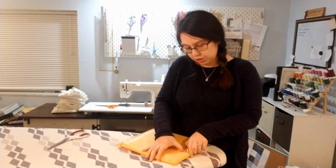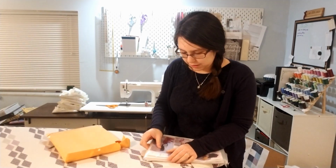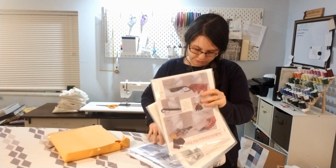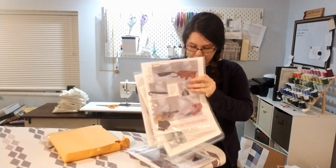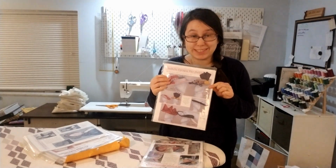Some of which I'm going to be using in this project, and some of which I am not, but I ordered anyway because it was less money to order more than 3, so I ordered more than 3. Let's see, I actually forgot how many I ordered, so let's see. 1, 2, 3, 4, 5. So of these patterns, only one is one that we need for this commission.